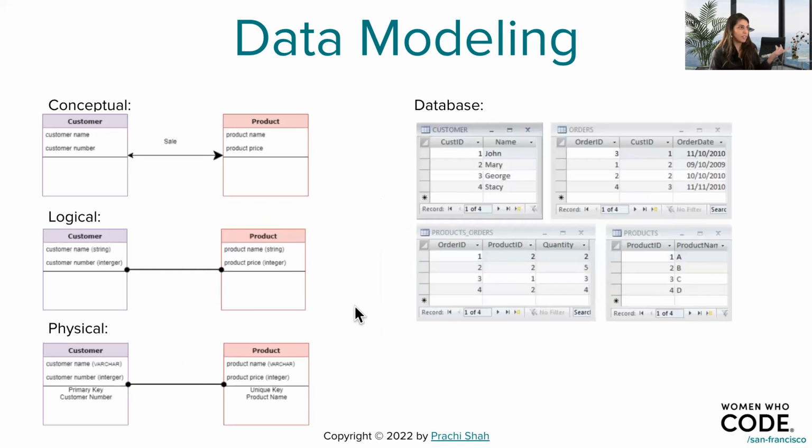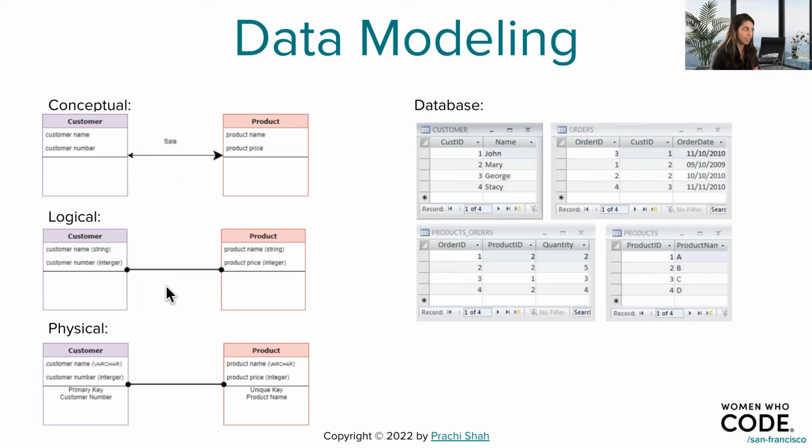One example here would be, let's say we have some product customer table, and it's an e-commerce website, and we are storing some kind of information about the product and the customer in this example, orders, stuff like that. So I'll start with conceptualizing, right? Like, hey, at the bare minimum, I have a customer table and they have a name and number, right? And I have a product table which has a product name, let's say ID, price, and there's a relationship between these two tables, right? Like a customer can buy many products. Products can be sold to customers. Okay, I have conceptualized this, right? So I have two tables with some bare minimum data.